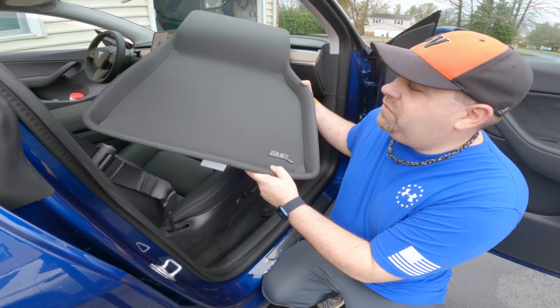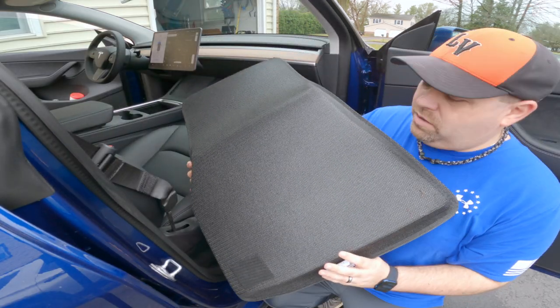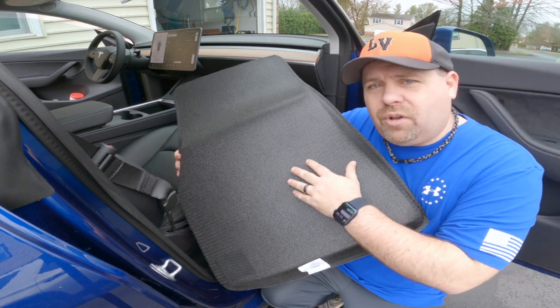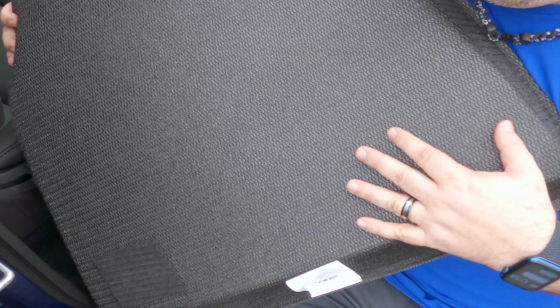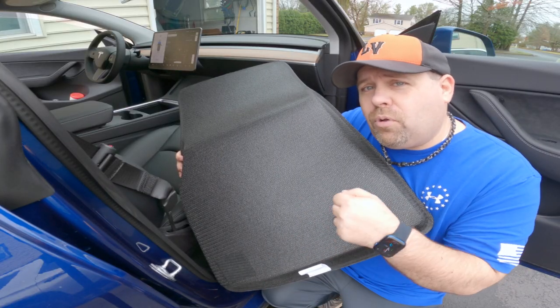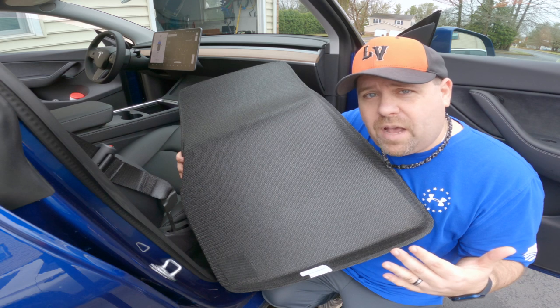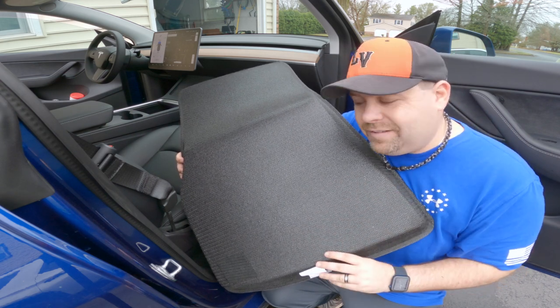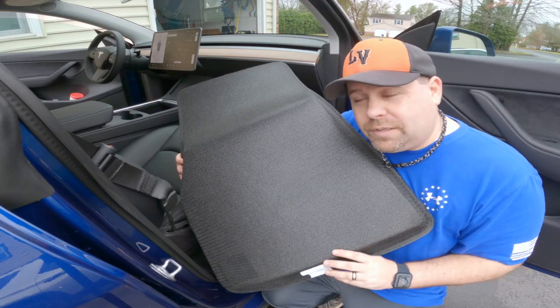So we're gonna go ahead and we're gonna put these in. The other nice thing about the Spider ones is that they have this special material on the back. It's a very soft Velcro, so it's designed to grip the carpet on the bottom so these things don't slip around, but it's not too strong, so when you pull it up, if you want to take it out, clean it off, wipe it down, whatever, you can do so and it's not going to wreck the carpet. So really excited to see how well that works. So let's get rolling on this one.